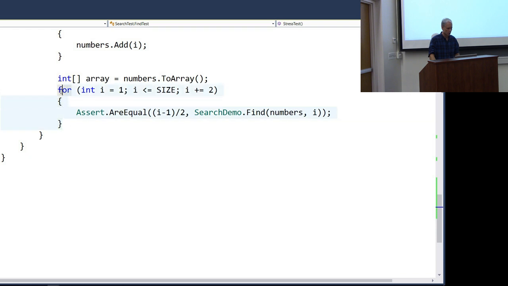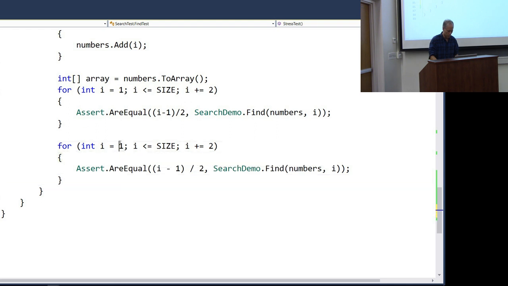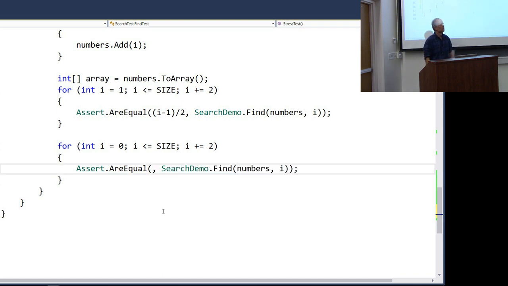Okay, so I want to do a similar one. And I'm going to go from 0, start at 0 instead. And when I do the lookup, what should I expect to get as my answer? This is where it gets a little tricky. So what did I say before? That if you negate the answer, if you add 1, yeah, add 1 and negate, and that gives you the index of where it should go. So what, you just leave what you had, and then add.